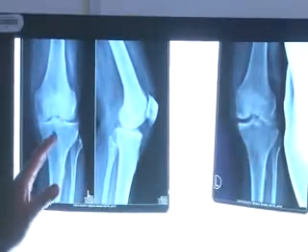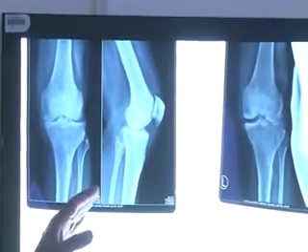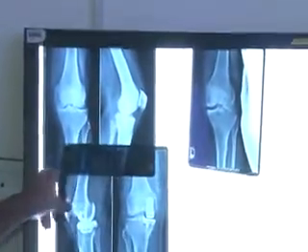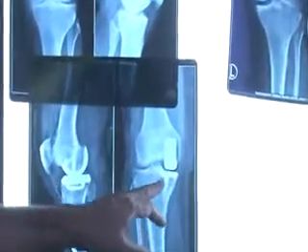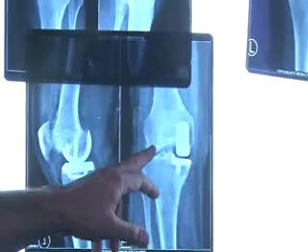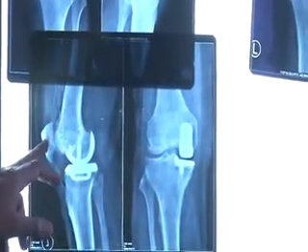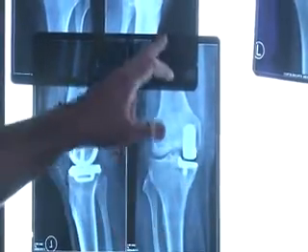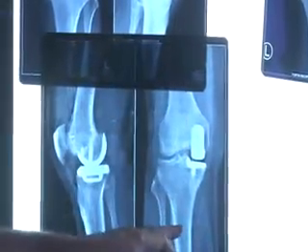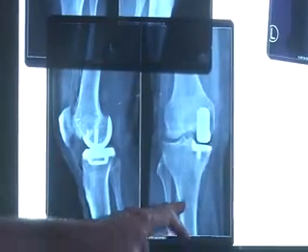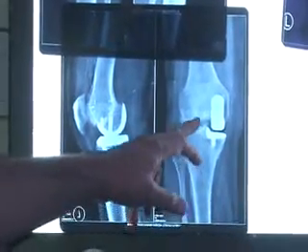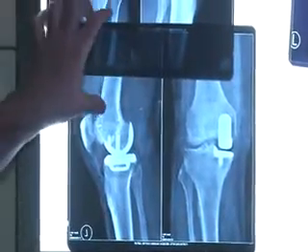Now this is a great case for a partial knee replacement. And you can see here that partial knee replacement just replaces the medial compartment, the lateral compartment is beautiful, patella is beautiful, and the knee is restored nicely to mechanical axis, 1 or 2 degrees in varus in a uni, and the cruciates remain intact.